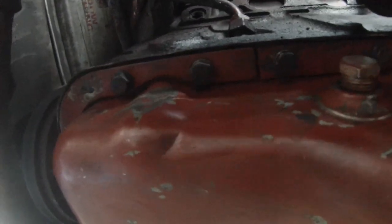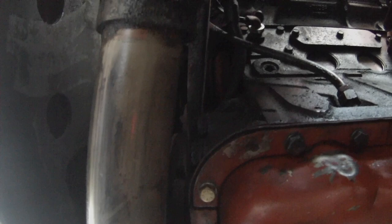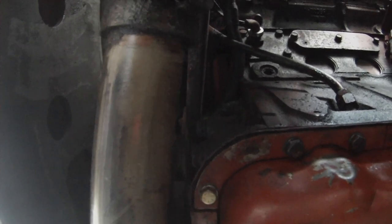I cleaned up all the oil on there, so if there's any oil dripping, I'm going to know about it right away. So I have a couple other things to check. I need to get a new oil filter, and I think I need to go pick up some oil, and then we can test it. I think I might go do that tonight yet.